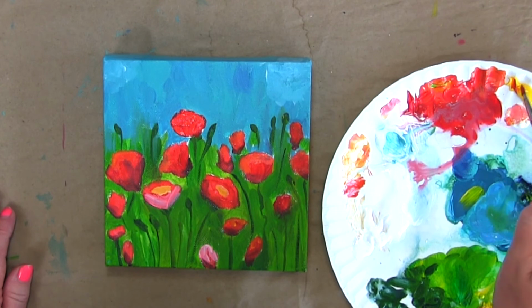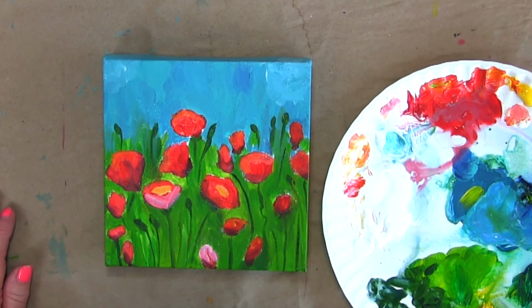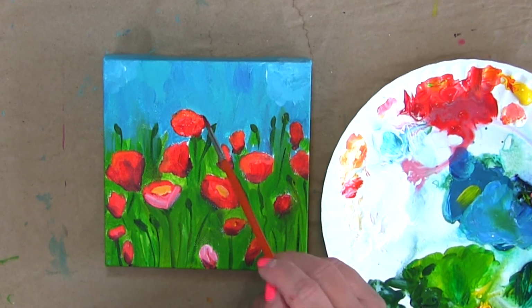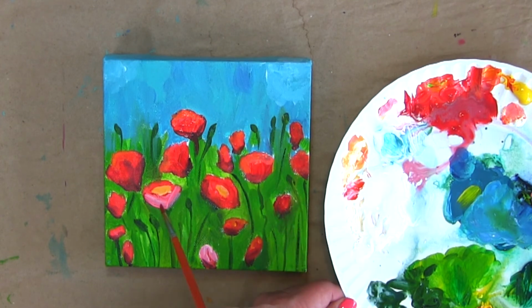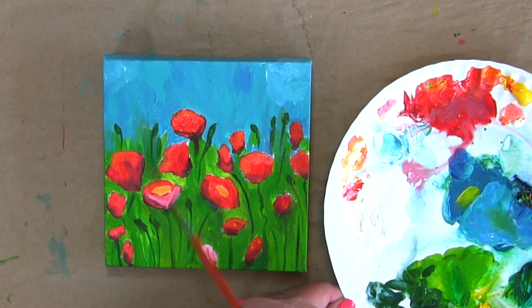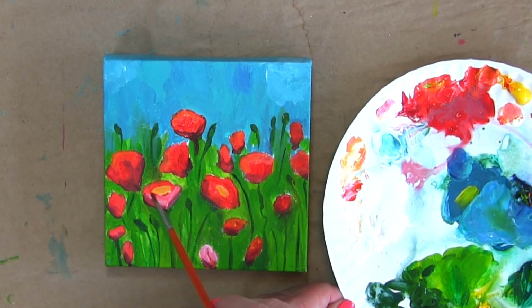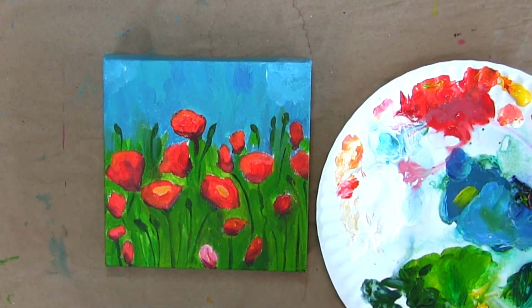So I can go get my yellow and add some yellow at the top. And then remember we made a dark purple. We can add some dark purple at the bottom. And now it's all fixed. And the same thing kind of happened here. So I'm going to go in and add red, maybe some yellow. So it looks so much better. Oh my gosh, it looks so much better.